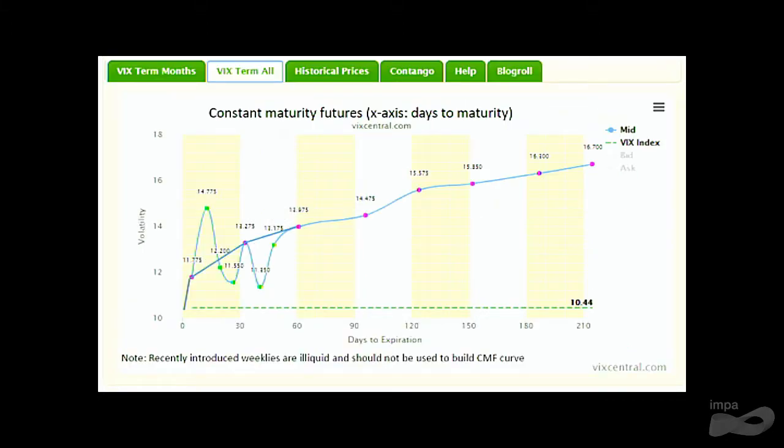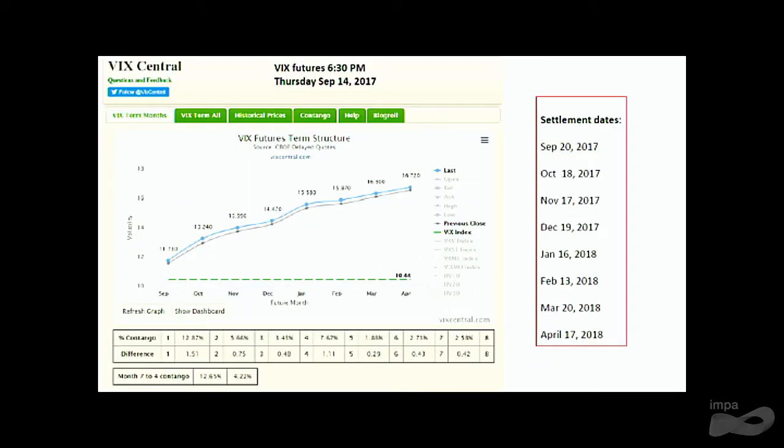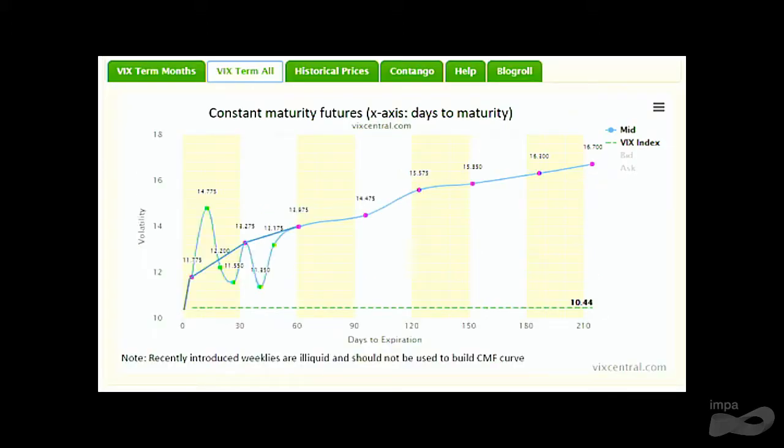And now, as always with futures, it's convenient to look at them in terms of tenor. So instead of looking at the real expirations, you look at the tenor. That's the same in any forward contract. The first reflex of the statistician is to change into tenor, because now you have a photograph that doesn't change. If you look at this picture, the photograph changes because all the dates change. But if you make this picture, then you're counting days to expiration. This is the first thing that a quant in term structures does.